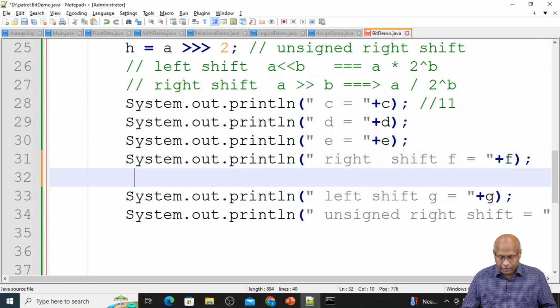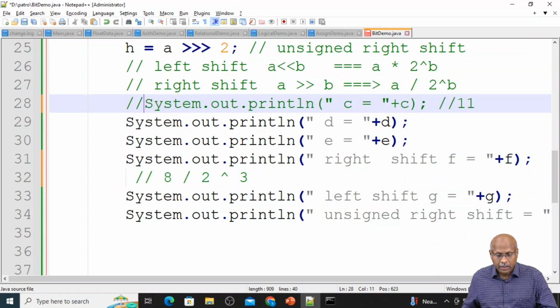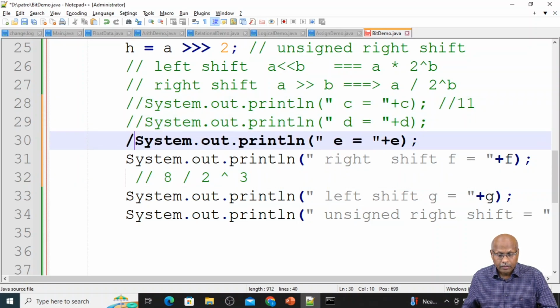Because F is right shift, you will get 8 divided by 2 to the power 3. 2 to the power 3 is 8, so 8 by 8. Let me put this as a comment so that we will not have any confusion.